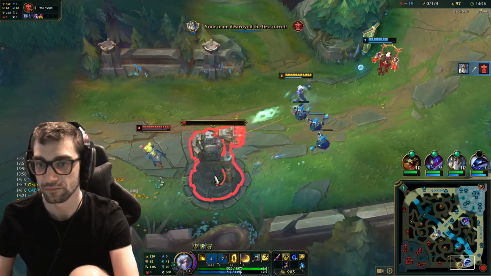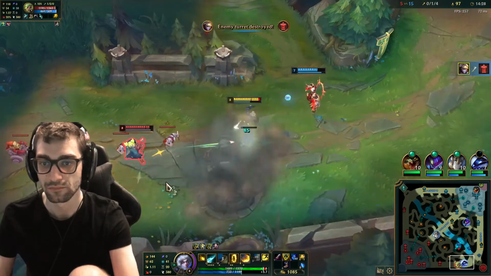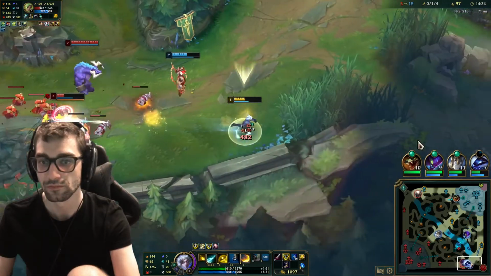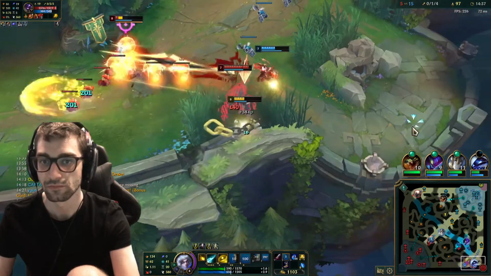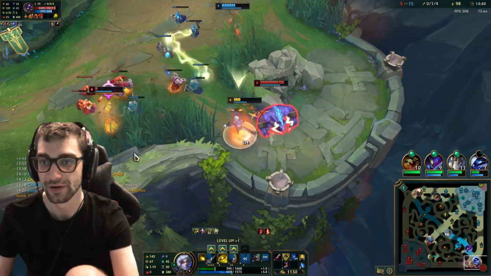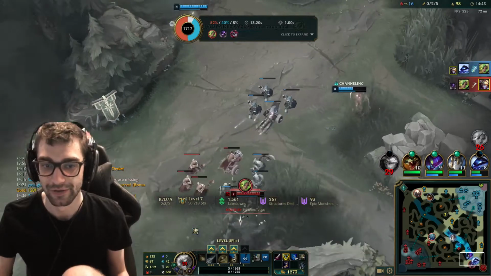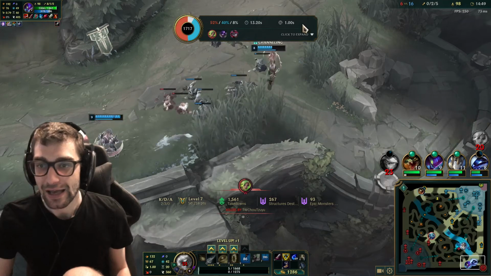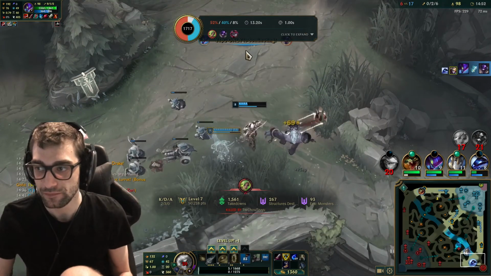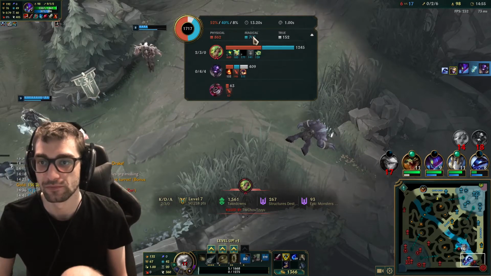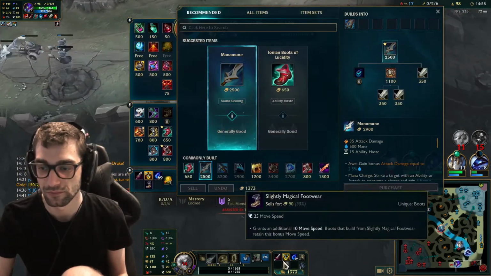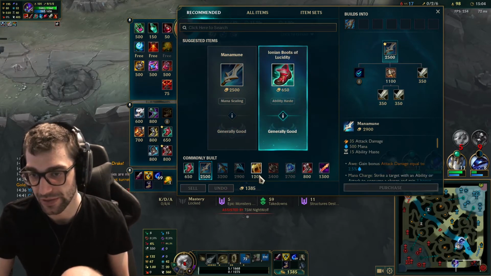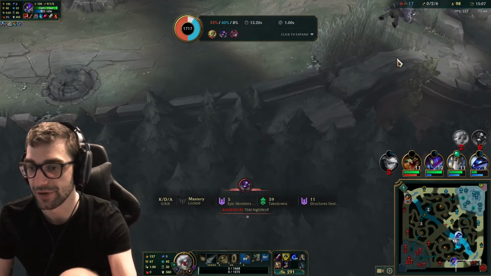Your team has destroyed a turret. Fuck, he's so fast, man. Guess that's kind of the point of the Zeri character, though, huh? You have been slain. Shit, is he ever a fast guy, bro? Dominating. Nice. I shouldn't have eat forward, that was dumb. I didn't realize that Alistar needed to be there. Of course he's gonna be there. That's where he should be.